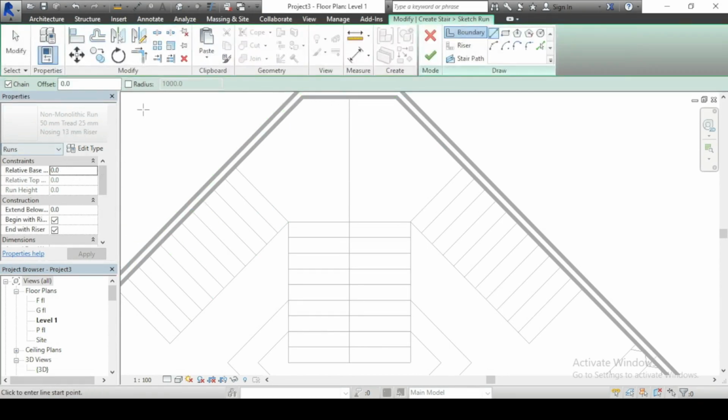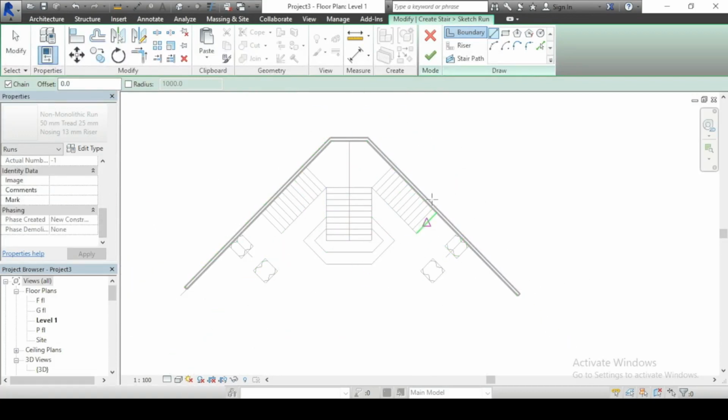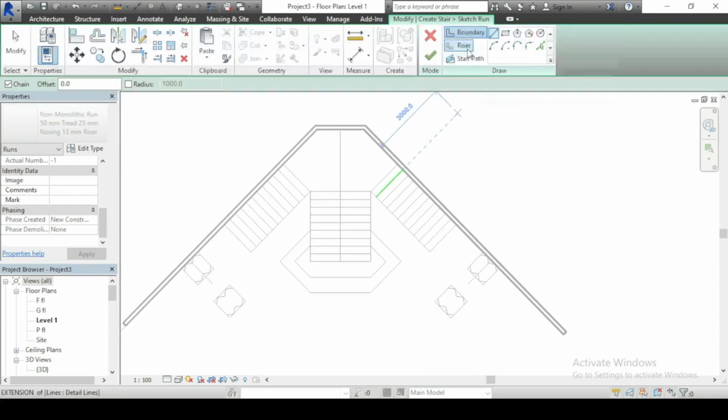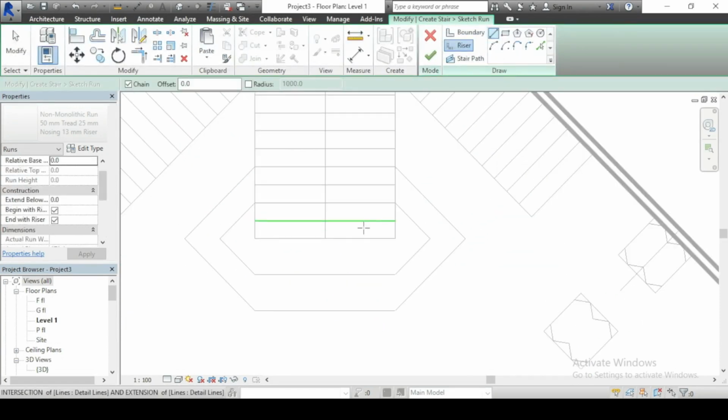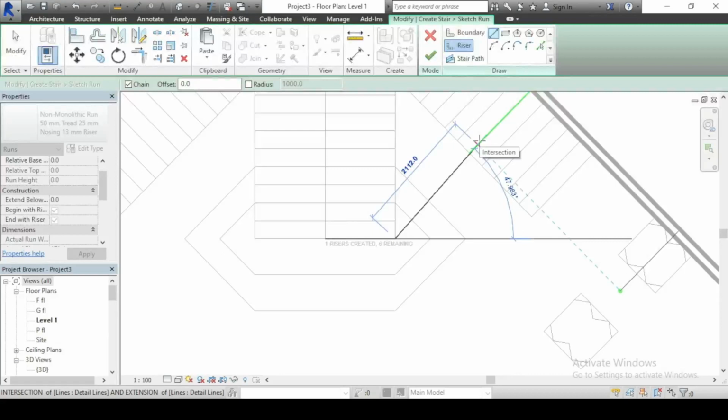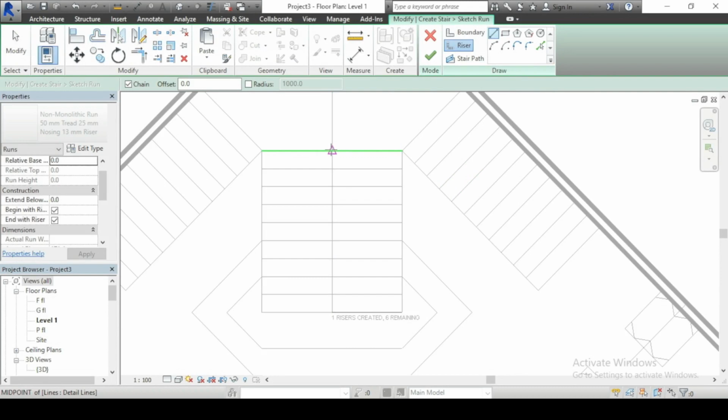I'm going to just sketch it now, not worrying about the properties of this staircase for now, and I'm going to assign the different properties later on. If you look at this stair, you can see the right side is the same as the left. So I'm going to try to create half of this stair and then mirror it to the other edge. This is just to make my work fast.